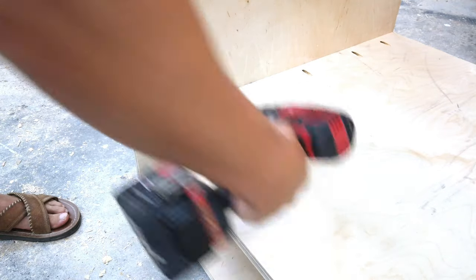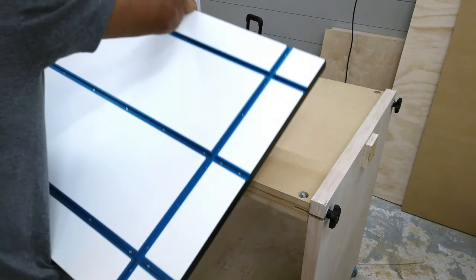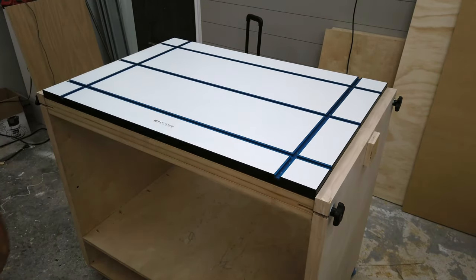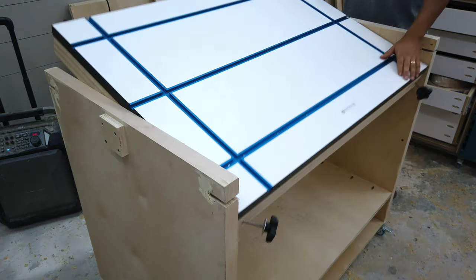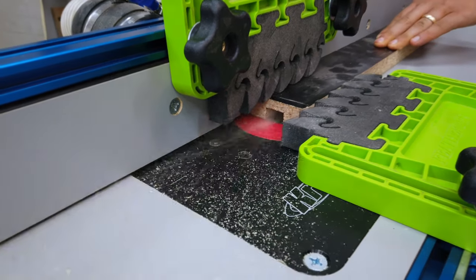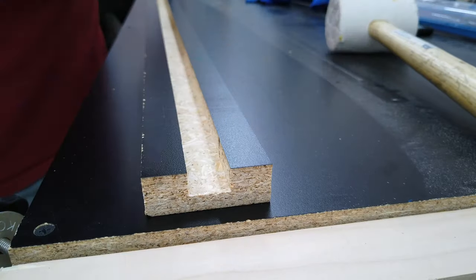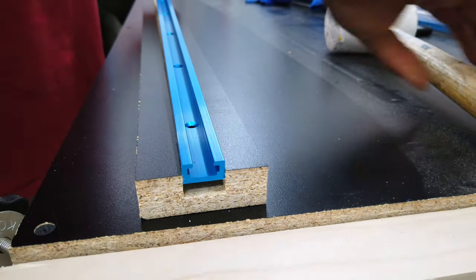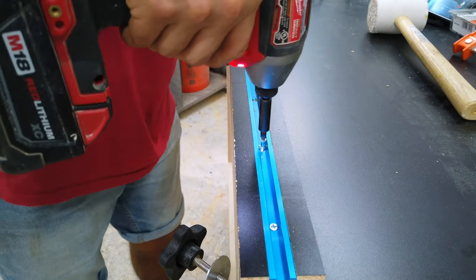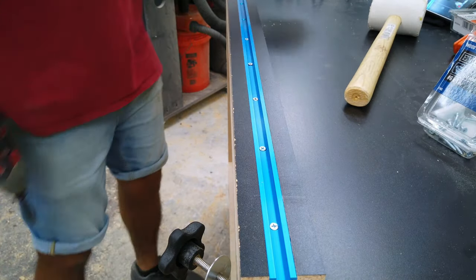For the bottom shelf I just used a spacer and screwed in some inch-and-a-quarter pocket screws. With the cart pretty much done I could add the Rockler T-Track top — I lined it up, screwed it from the bottom, tested the spin, and it was perfect. Then I focused on the opposite side, which gets a black melamine top. I ran some T-Track on two strips and attached them to the sides, so I can attach things like clamp racks or sides for a slab-flattening jig.